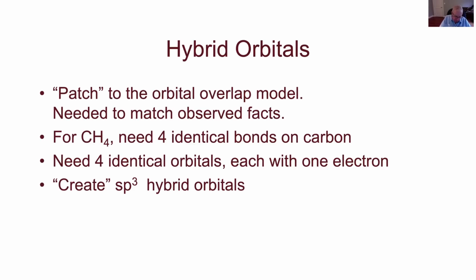If I have a carbon atom with a 2s orbital and a set of 3 2p orbitals up here, when I put my electrons in there, I expect them to look like this. But suppose, by playing around with those orbitals and making these linear combinations, I instead had a set of 4 orbitals, which I'm going to call the sp3 hybrid orbitals. If those 4 orbitals all had the same energy and I put 4 electrons in them, they'd want to go like this.